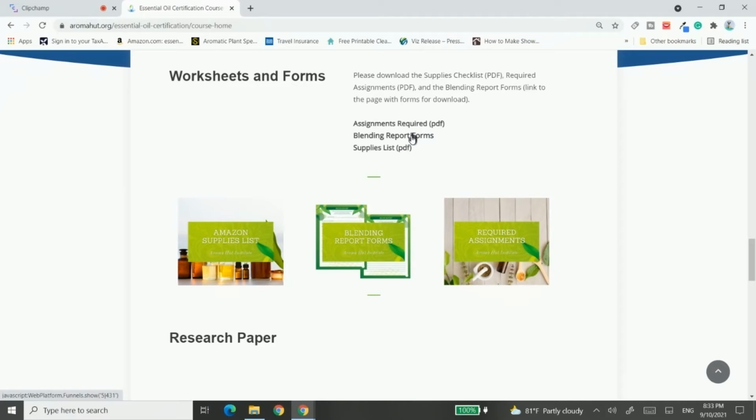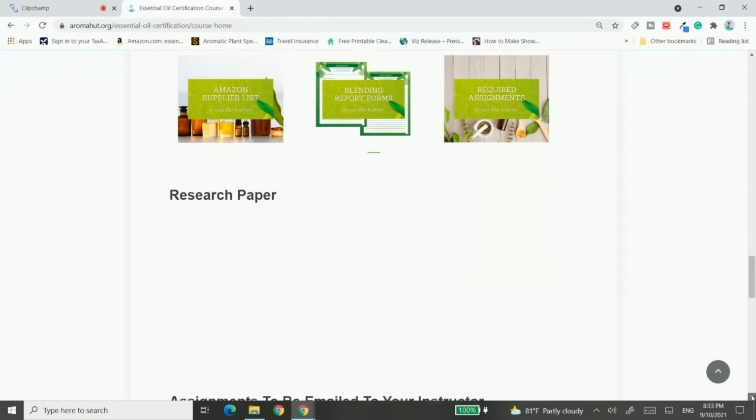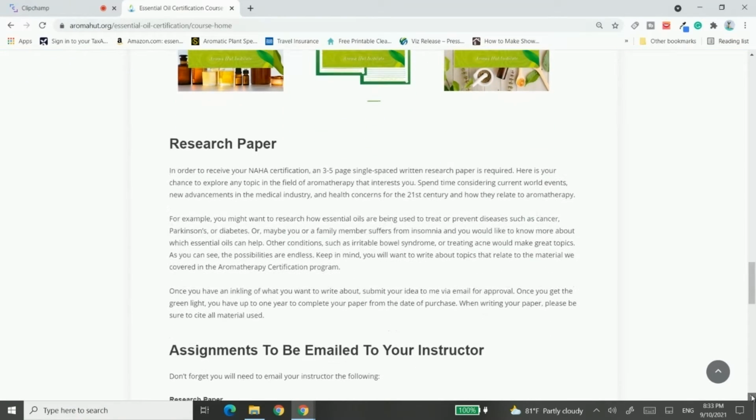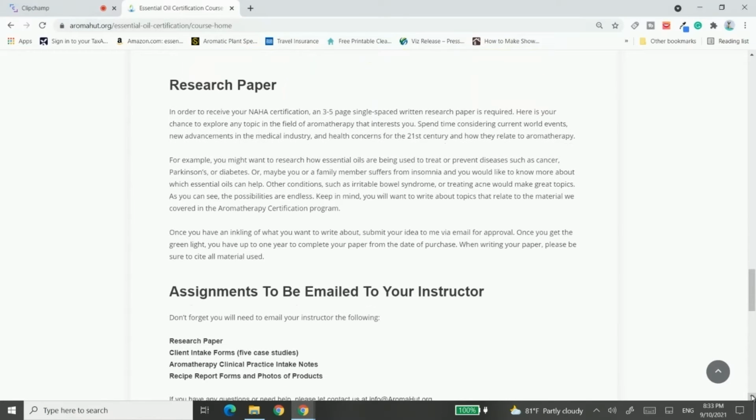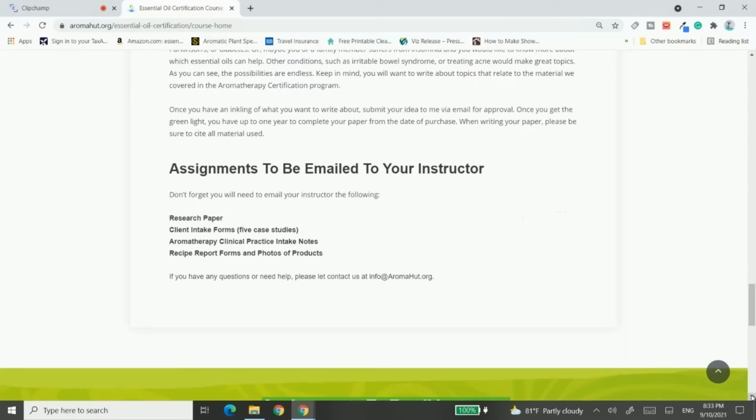So at the top we have our worksheets and forms. Here is where you can download these PDFs for your assignments, your blending report forms, your supplies list, and so on. Next, we have a brief introduction to your research paper, and here you can read about that. Below that, we have the assignments that need to be emailed to your instructor.